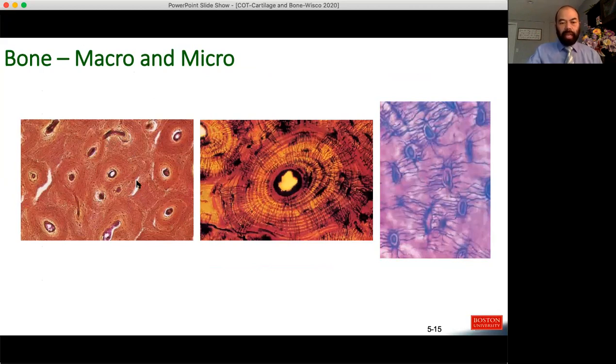Okay. If we take a magnified view of one of these osteons, here's that image I showed you earlier with the Haversian system, our osteocytes. This is a special ground substance stain where you can see the black lines of the canaliculi, which are connecting the lacunae of the different osteocytes with the Haversian system. And if we focus in on a few of these cells, you can see there's spider-like projections coming from the lacuna with the osteocytes sitting smack dab in the middle of each of those lacunae. Very cool structure, very cool.